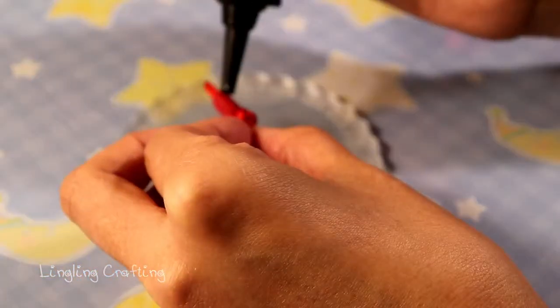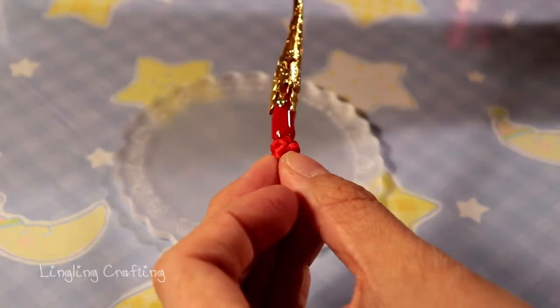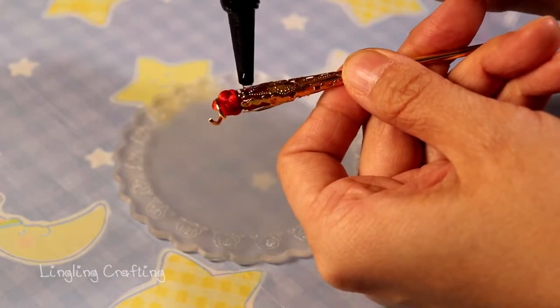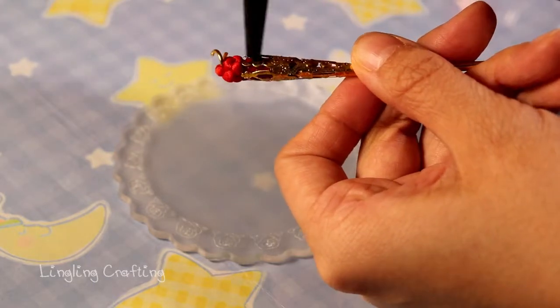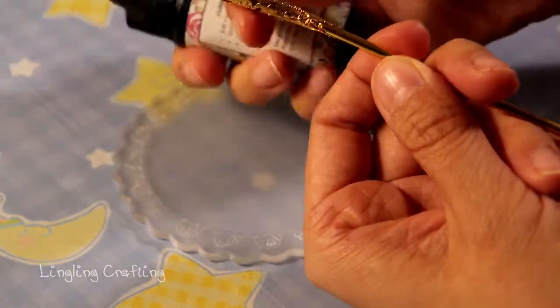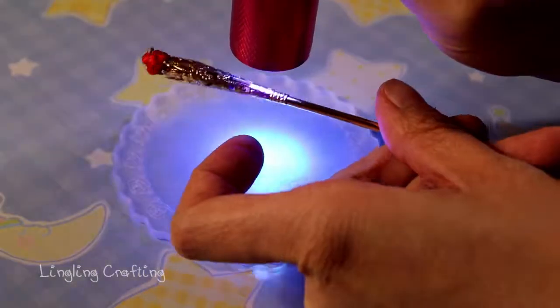Cure the resin. Put on another generous layer of resin before putting the whole piece into the hairpin. I then added more resin through the gaps. Then, of course, cure the resin.